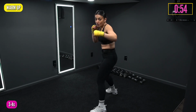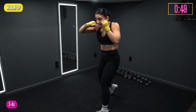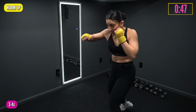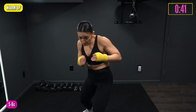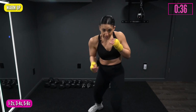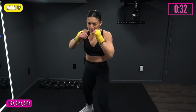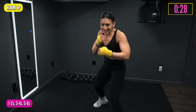Good, let's go with 3 and 4s. 3, 4 is your lead and rear hook. That's it. Bang, bang. All right, let's go with 5s and 6s. Lead and rear uppercut. Nice and light. Good, let's pick up those 1s and 2s. There you go. Let's pick up the 3s and 4s. Let's pick up those 5s and 6s.